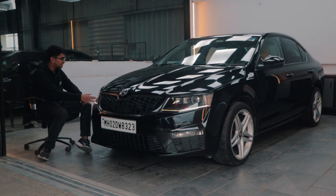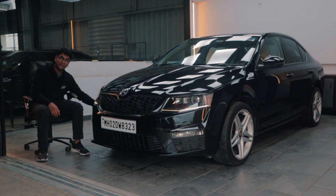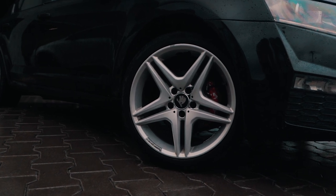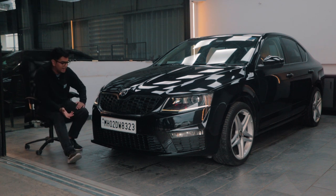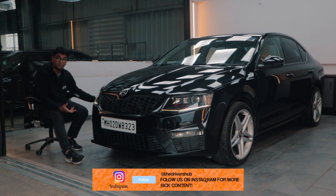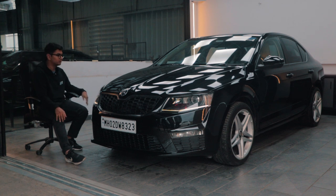The headlights have also been upgraded. You get some 18-inch wheels which have been upsized from the stock, which is either 16 or 17 depending on the model. These are AME wheels — not a brand I'm particularly fond of, and I don't like the look, so these are going to get swapped out. The tires are pretty good and pretty new — some really nice Continental Sport Contact 5 tires, just like my old car.